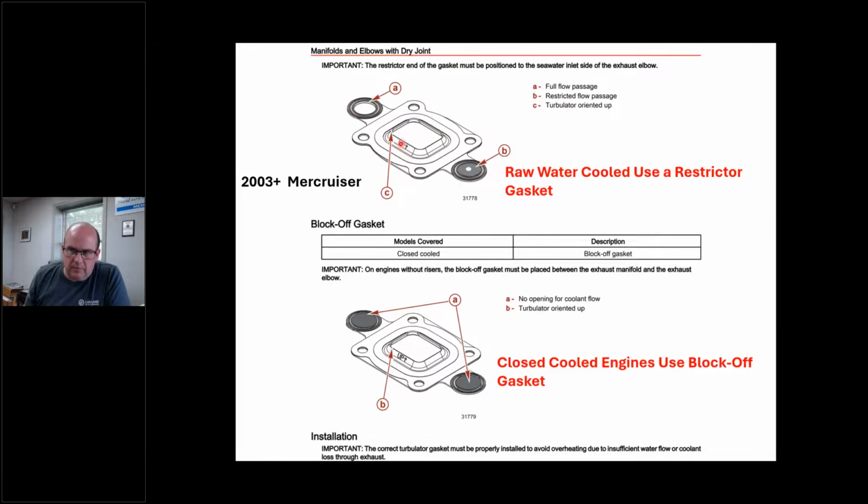Okay. Now, Mercury's smart. They come up with an arrow with this dam. Okay, not everybody does this. But you'll see one's got a wide open hole and one's got a restrictor. Okay, that's for raw water cooled. I'm going to get there in a second. So that's use raw water. If I'm closed, they're both blocked off, right? Because I'm keeping the water in, I'm keeping the coolant.